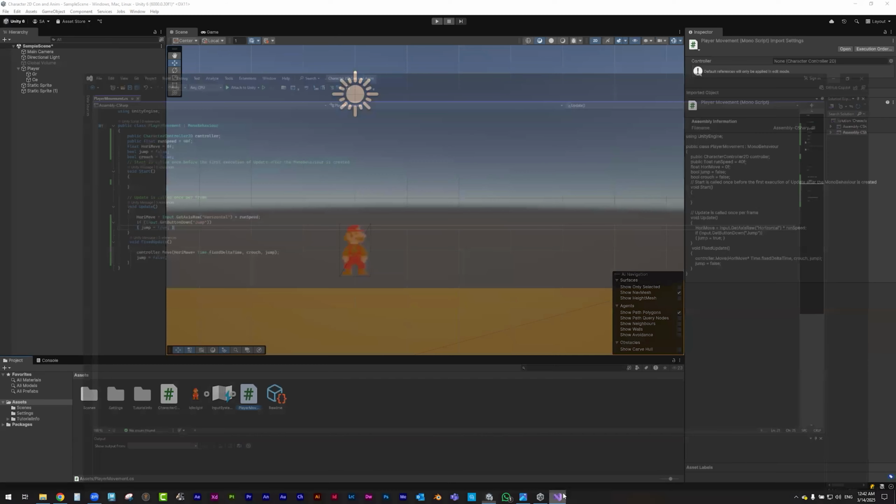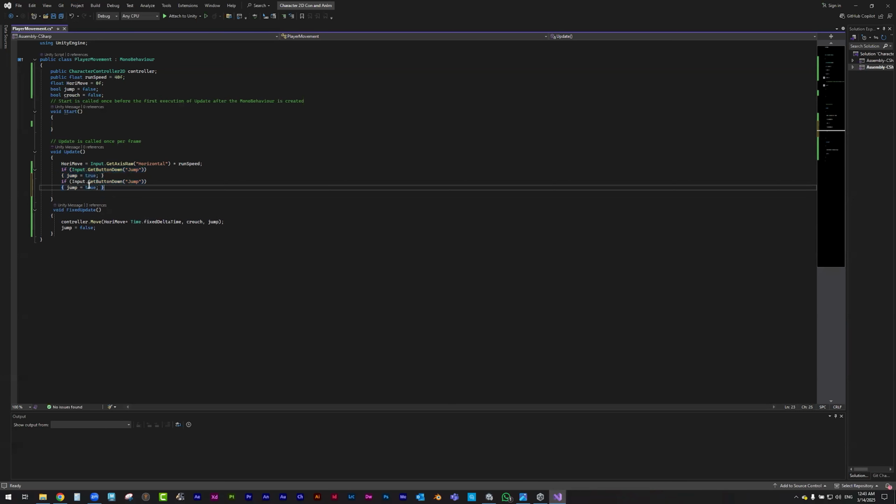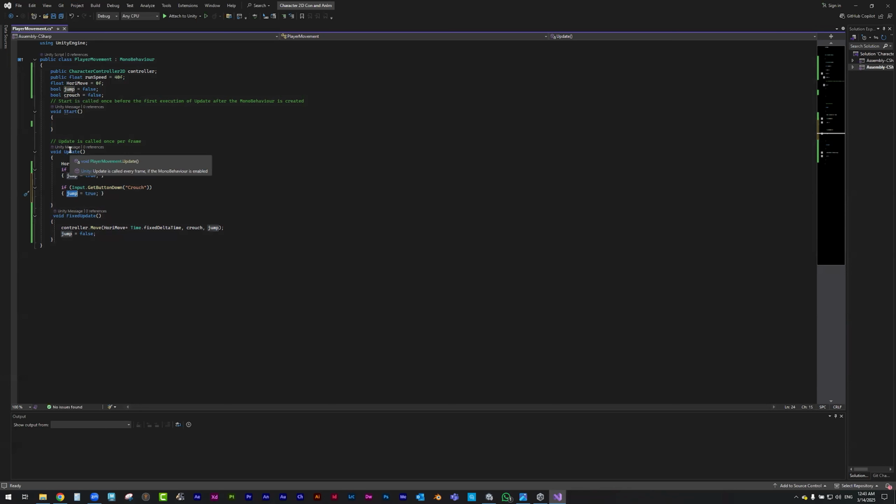So let me close it and go back to the script. And down here, I'm going to duplicate this code. Before I check the jump here, I need to check the crouch, and focus, this refers to the input, not to the variable here. Also here, if the user clicks to crouch, then I need to change the crouch variable I have to true again.